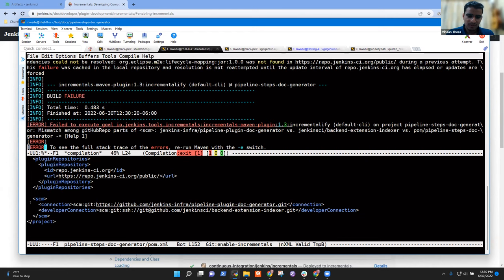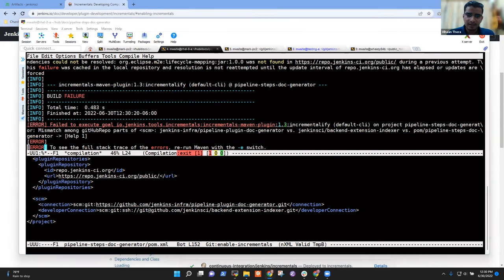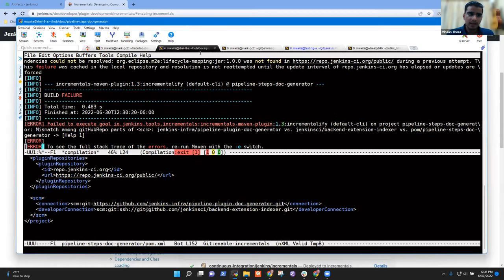So maybe one very naive question. Earlier, I was looking into mvnrepository.com, and I have sent the link in the chat. I thought that was the place where we store all the groups and the artifacts, and I was able to find most of them over there. But then I also found repo.jenkins-ci.org. So which one is the standard one? Is there a difference between the two?